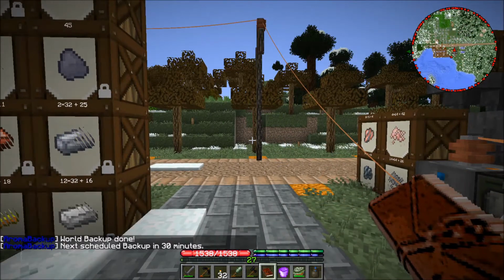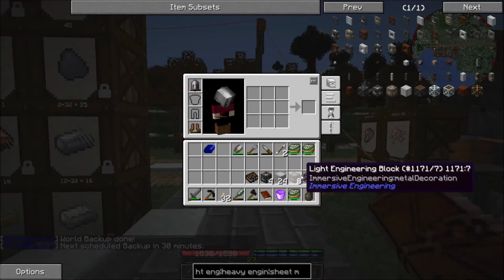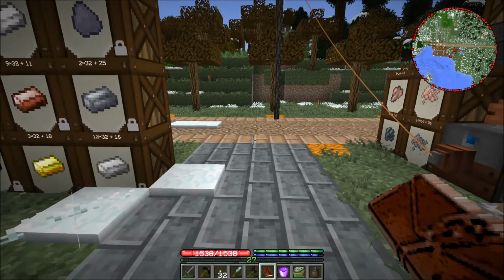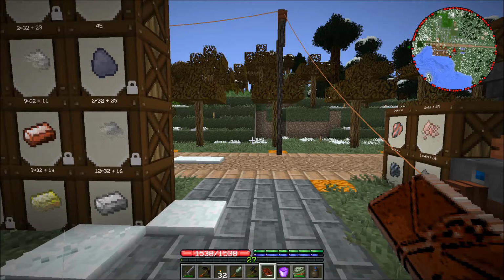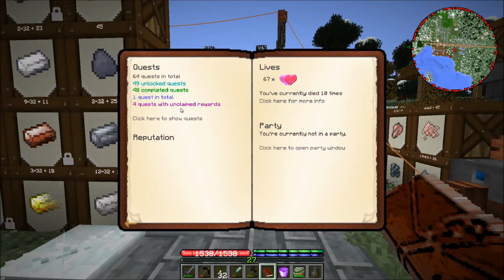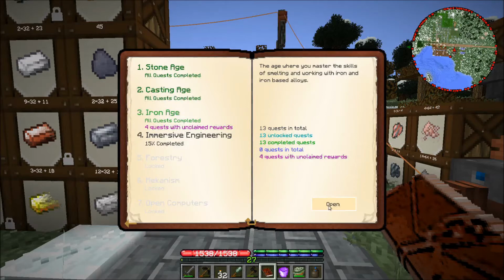So I gathered up all of the blocks to build this refinery, but I realized that we're getting a little short on time here today, and we haven't looked in the quest book for quite some time. So I figured I'd pop it open, and we have 4 quests with unclaimed rewards. So I think we better get in here and take a look. So we've got the Iron Age, and it looks like we have all quests completed.